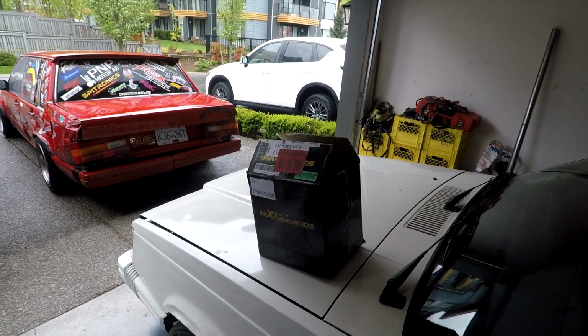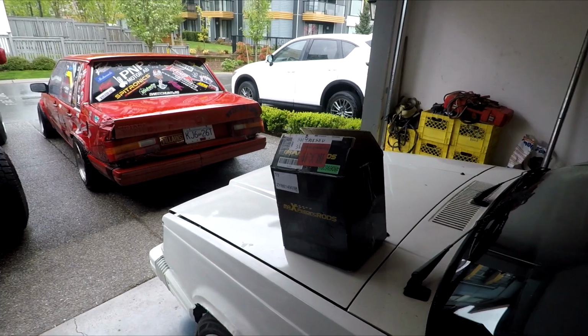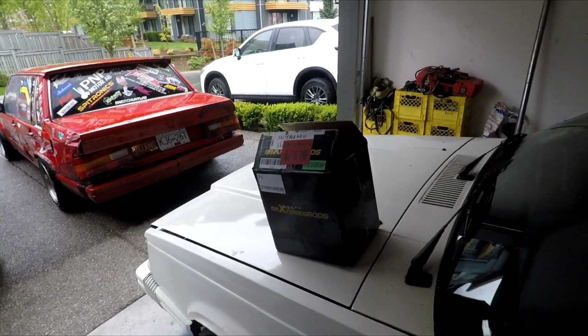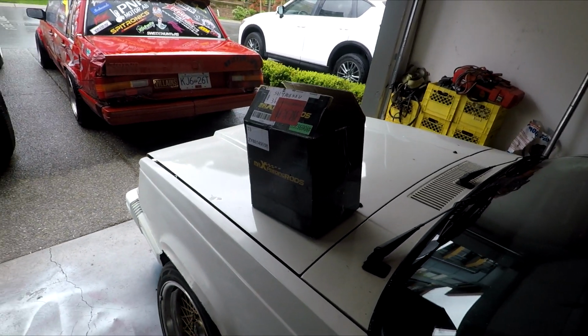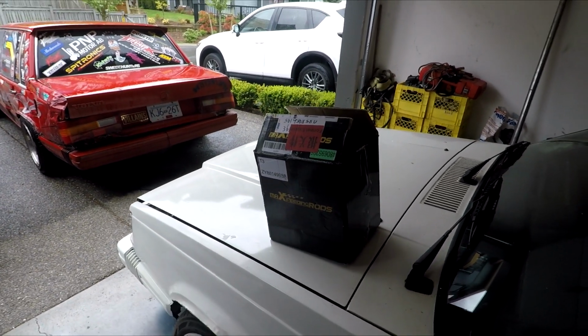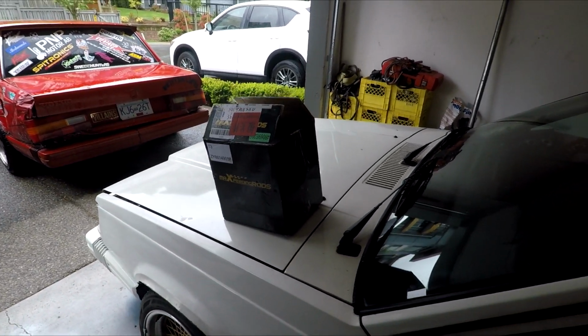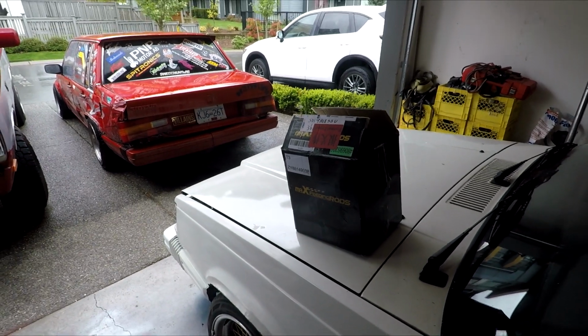But the thing is that I did read reviews of these turbos lasting a couple years. I also read some bad reviews of them lasting like one day and that kind of thing. But that's pretty typical with your eBay style turbo. Sometimes you see them last a really long time, sometimes no time at all. Maybe that's partially due to people running wrong oil restrictors and just not knowing how to set them up. Maybe the turbos are just sometimes bad.